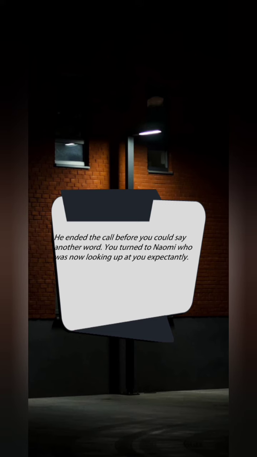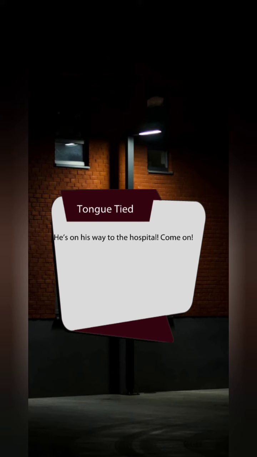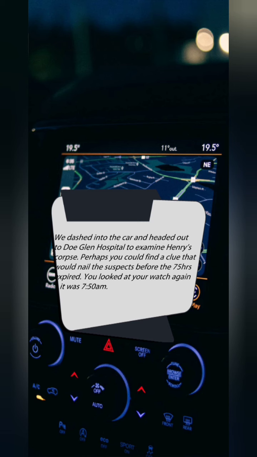You turned to Naomi, who was now looking up at you expectantly. "He's on his way to the hospital. Come on." We dashed into the car and headed out to Doe Glen Hospital to examine Henry's corpse. Perhaps you could find a clue that would nail the suspects before the 75 hours expired. You looked at your watch again. It was 7:50 a.m. So it's getting close.